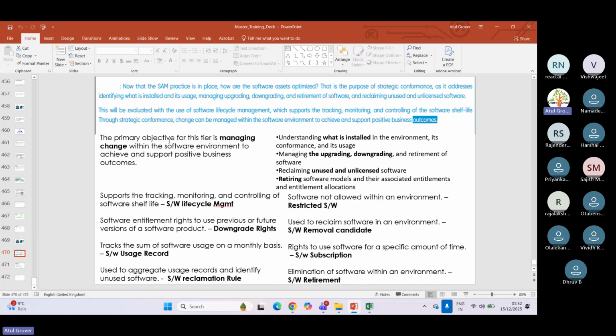So it says the primary objective of this tier is to manage change: change for downgrade, upgrade, retirement, and reclaim. This topic will give me 3 or 4 answers. What is installed? If you're downgrading, upgrading, or retiring software, reclaim unused and unlicensed software, and retire software models that are not associated with the entitlement and the allocation.